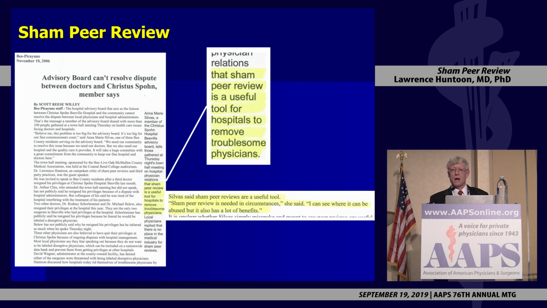And that left that little hospital, which was in Beeville, Texas, about 70 miles away from Corpus Christi, with no surgical coverage whatsoever. And the citizens of the community wanted to know, why is that? I mean, if some surgical emergency happened, they'd have to travel 70 miles to Corpus Christi. Great, I hope you make it.